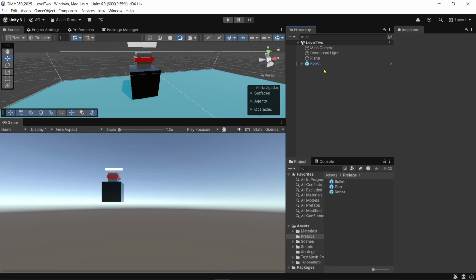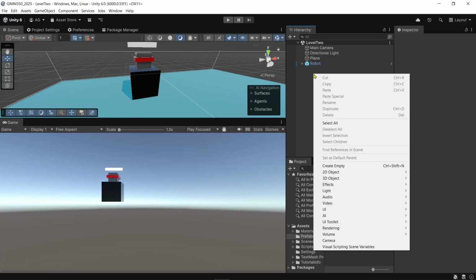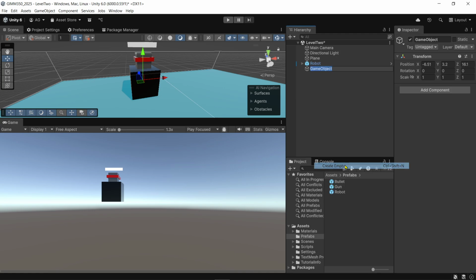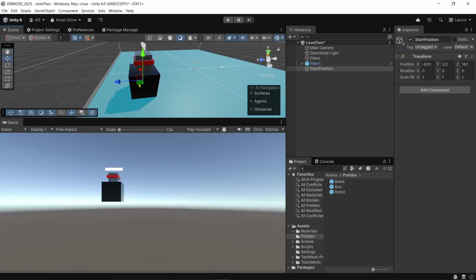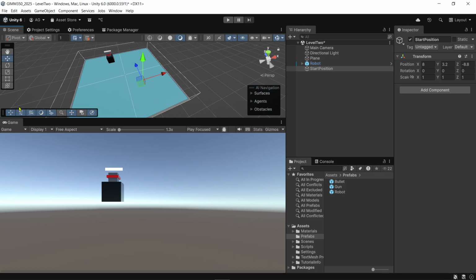And the other thing we want is we're going to create an empty, and we're going to call this start position. And let's move that start position way over here.